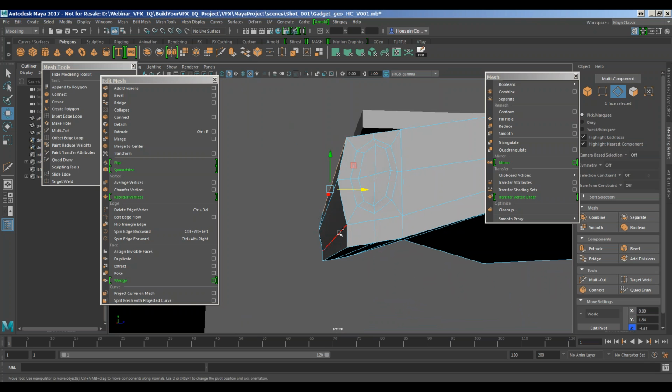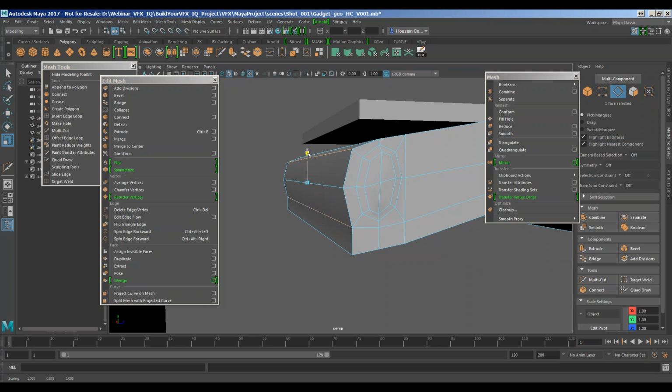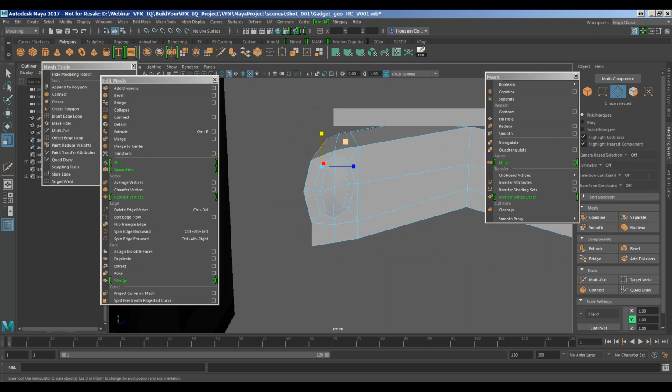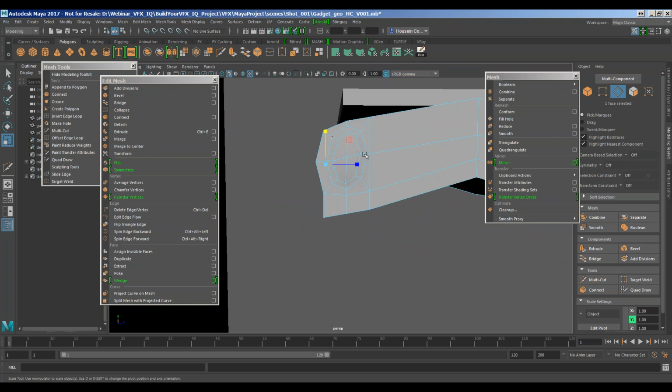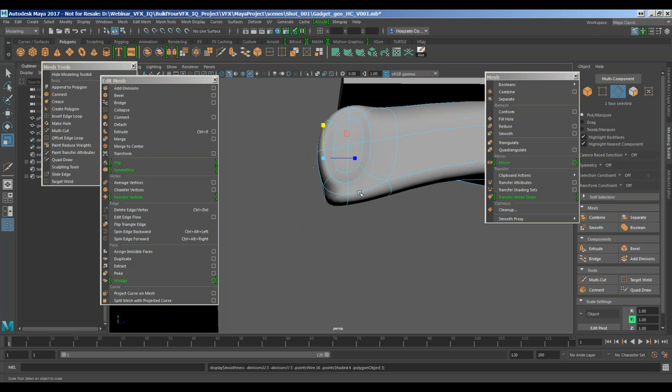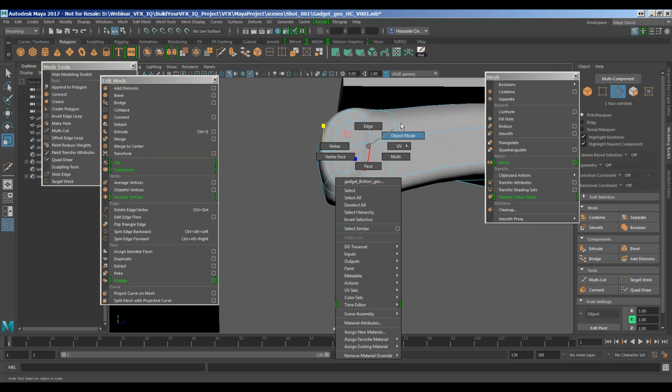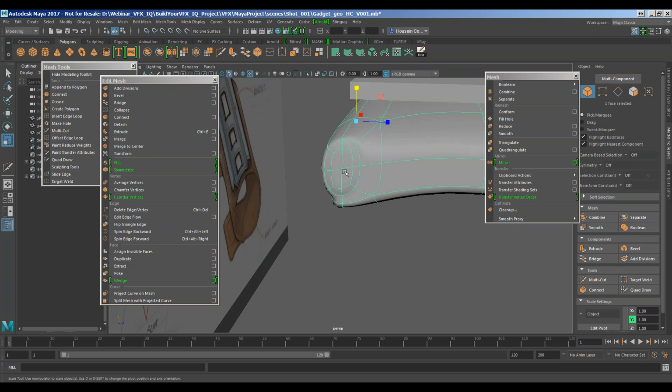And then I'm going to simultaneously grab these two, and I'm going to press the scale key. I'm just going to bring them in, kind of give it a little bit of a taper. And press 3 just to smooth it, and we see we're getting a little bit better. It's not quite a circle. It's a little bit more of an oval.